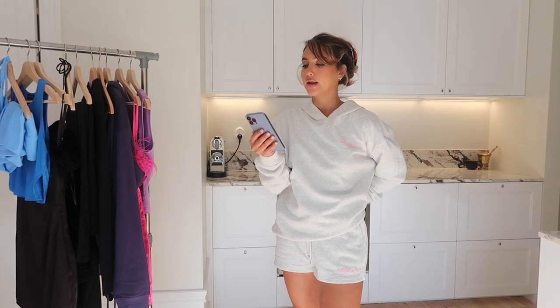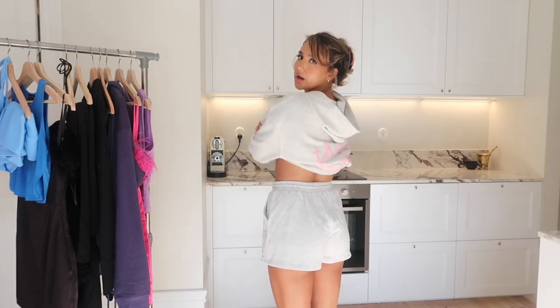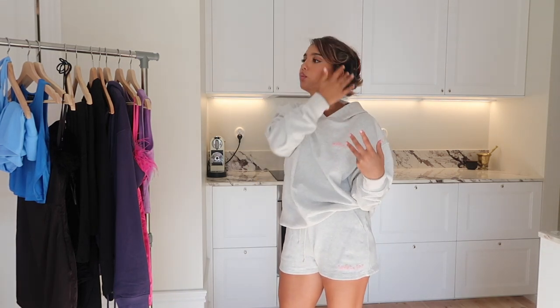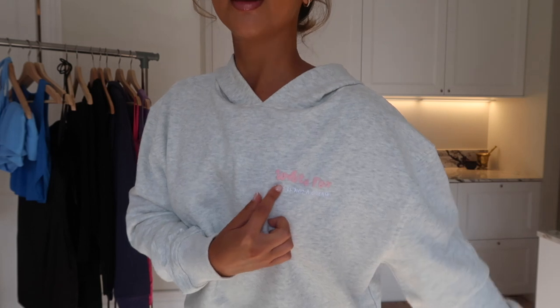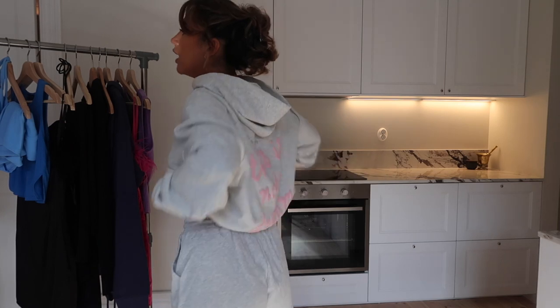The set I'm wearing right now — the hoodie is called the 'Not a Dream' hoodie in green marl, and the shorts are called the 'Not a Dream' lounge shorts, also in green marl. Both are in size small. They fit me perfectly and don't go too short. One thing with White Fox is the hoodies come oversized already, so you don't need to size up. I usually go medium or large for loungewear, but with White Fox I've noticed I don't need to. It has this baby pink detail here and in the back as well.